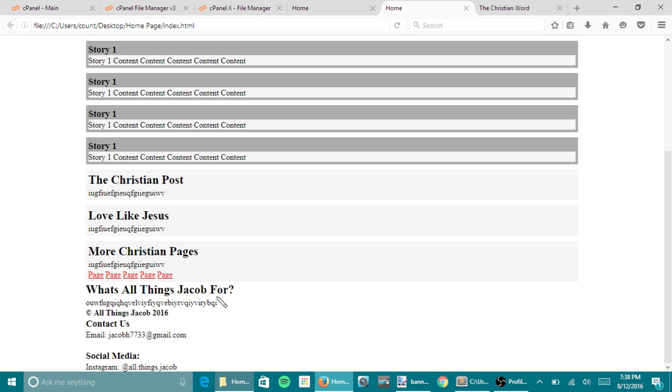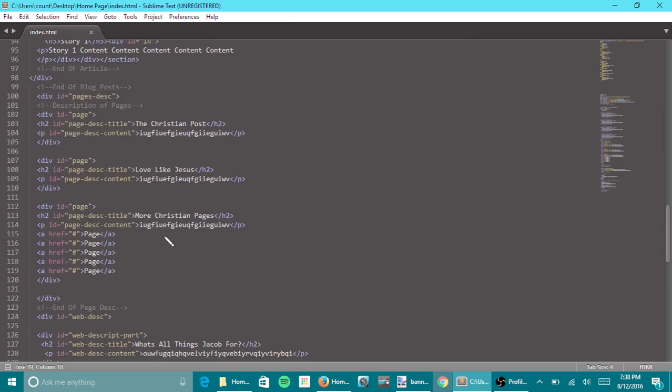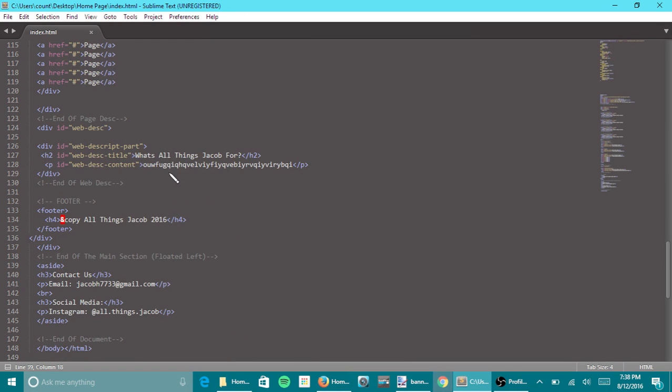And then, yeah. So this right here, what's all things Jacob 4, is the last thing in the main section. And then the rest is aside elements. So we can go ahead and do that. So yeah, that's good. Let's get doing that. Let's find out what the ID is first.